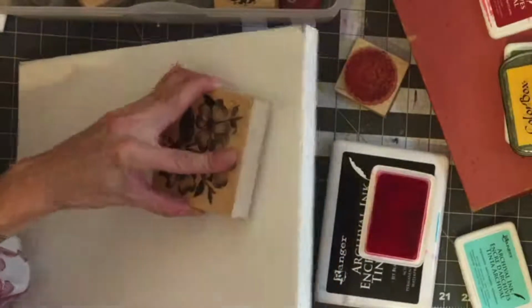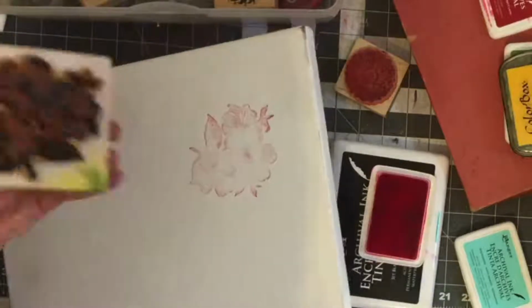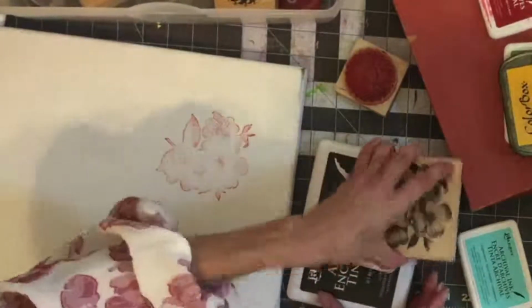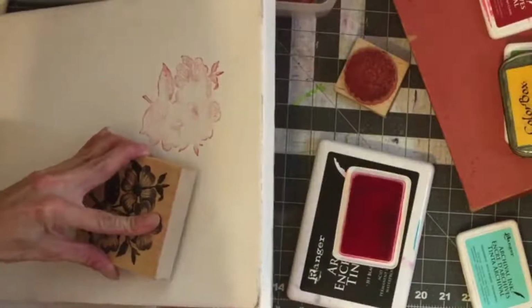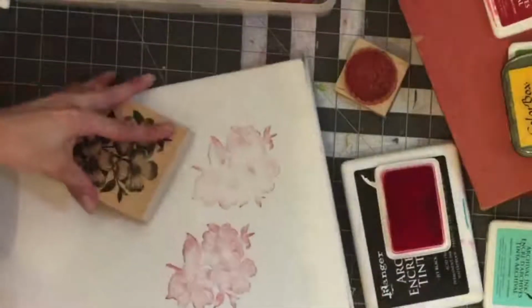And so I'm just going to take the stamp and push on it on the other side and hold it in place. And I'm just going to get some of these. Now they're not going to come out super clear. And that's okay, because I'm not really looking for super clear. I'm just looking for a little bit of interest. But I can rub my fingers around on the bottom. You see how these come out in a different manner, and I'm just sliding my hand underneath them. That way I can get that stamp on there and I'm getting a good amount of pressure.